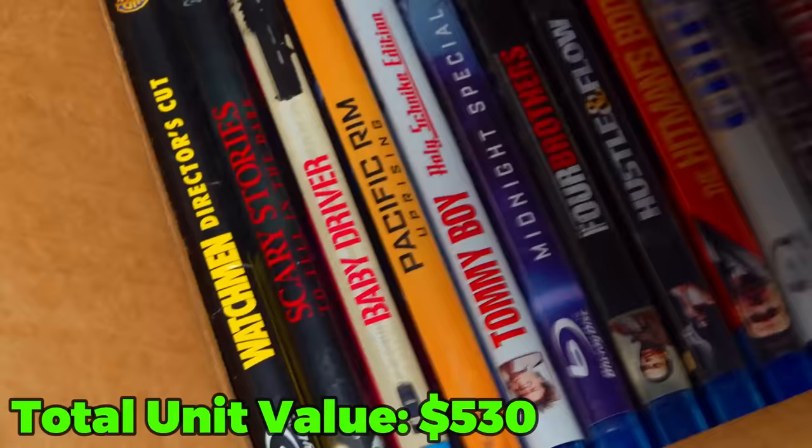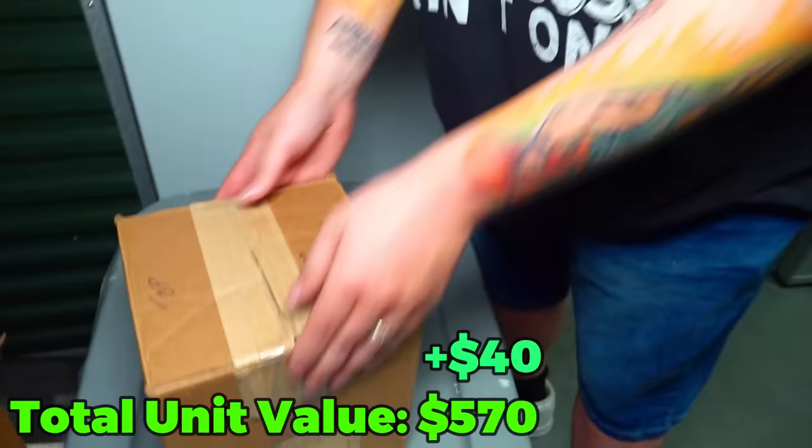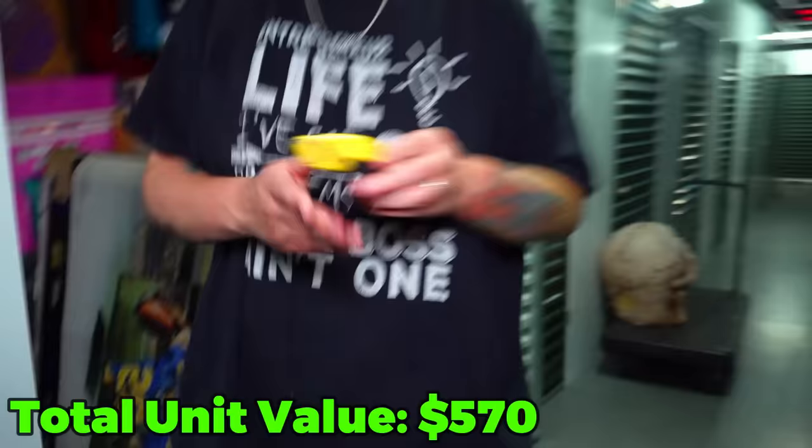Let's just take one out and see if it's in there. Nice. That's about, I mean, Blu-rays always sell for at least $1 or $2 a piece. That's at least $30, $40 in just Blu-rays. And this one that says Bionicle, I have a knife in my pocket, guys. You believe this? I am prepared. This happens once every 1,000 years.